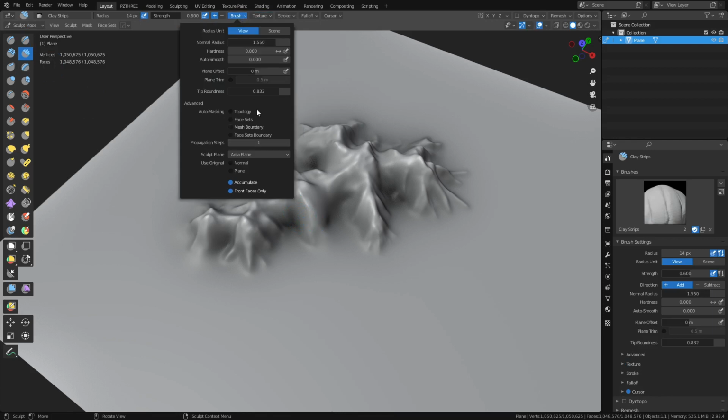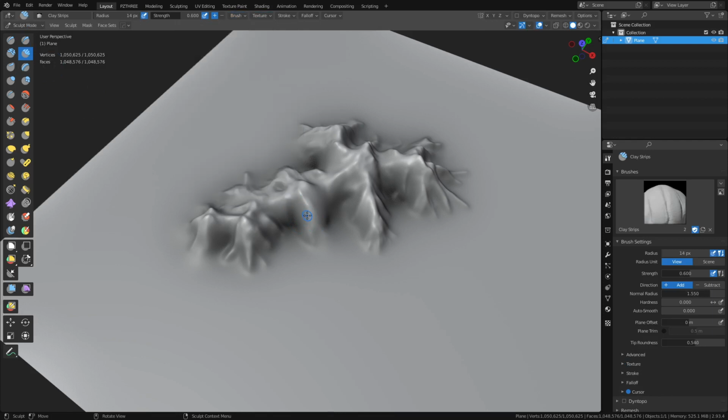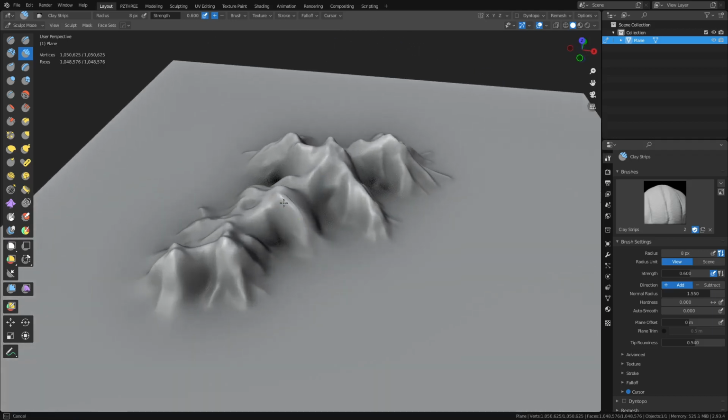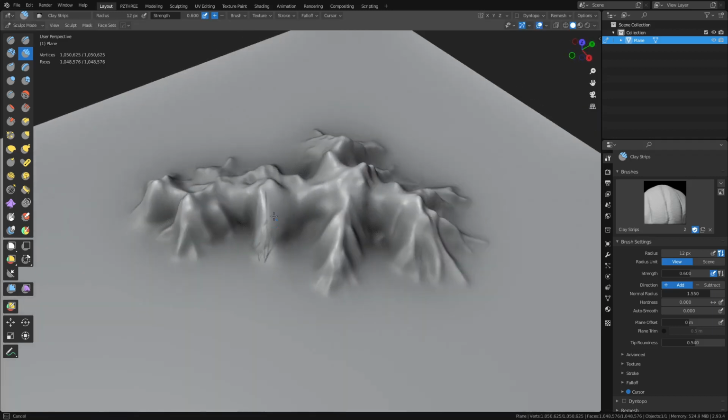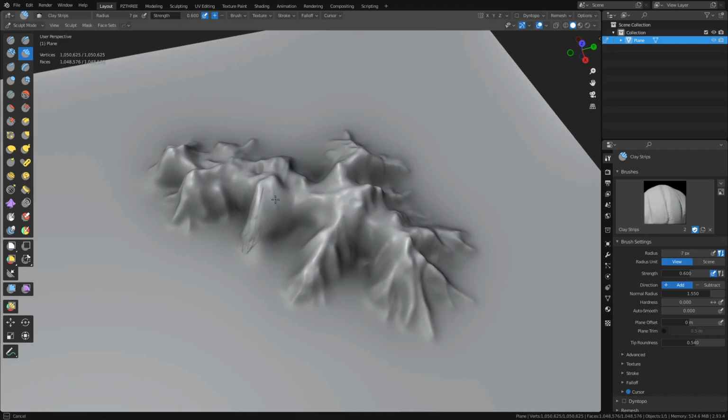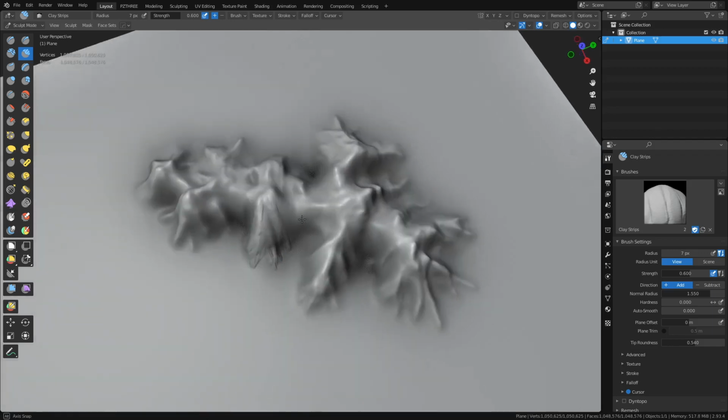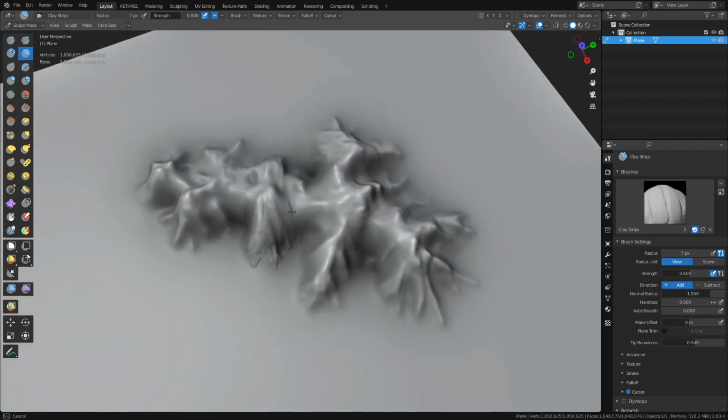Turn tip roundness down and make this really small. I'm not going to use radius here. I'll keep strength on. I'm going to try knocking in details that are pretty tiny here. Super fast anyway. Smaller than that. So I like to run out from the top, just kind of outwards sometimes. And I'll hold control and push in a little bit. Certain areas. Still not enough strength there.